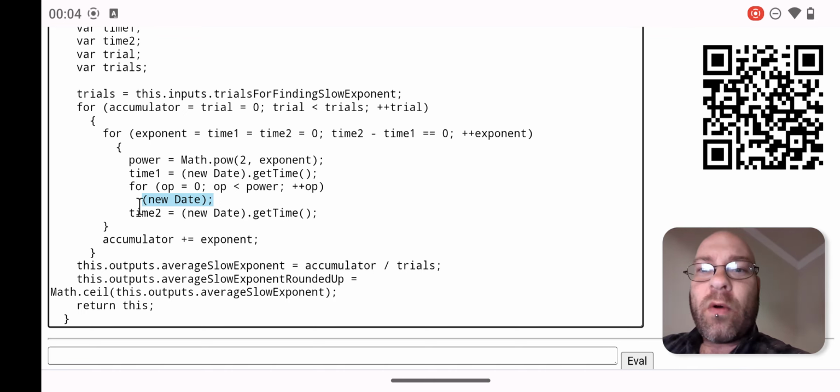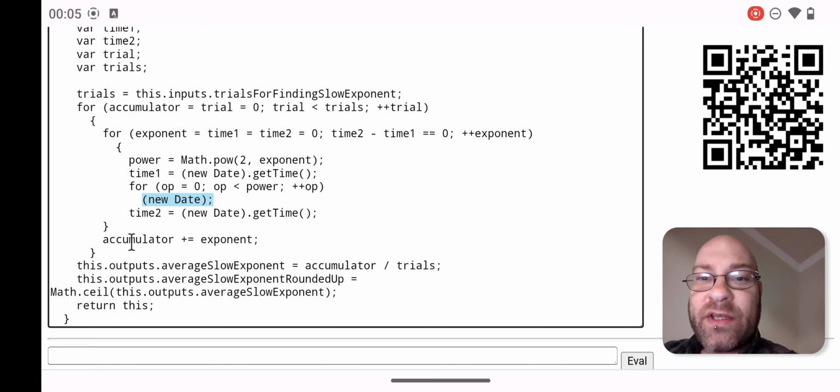we do the whole thing again and again for each one of these trials, because I'm trying to get an average exponent as well. So suppose the first time I go around, it seems that 2 raised to the 8, that power of 2, suppose running that many times finally costs 1 millisecond. Well, maybe the next trial would yield a different exponent that cost 1 millisecond. So I want to get an average, so that's why I'm doing multiple trials, and I'm doing 1,000 of them based on the inputs that we saw earlier.